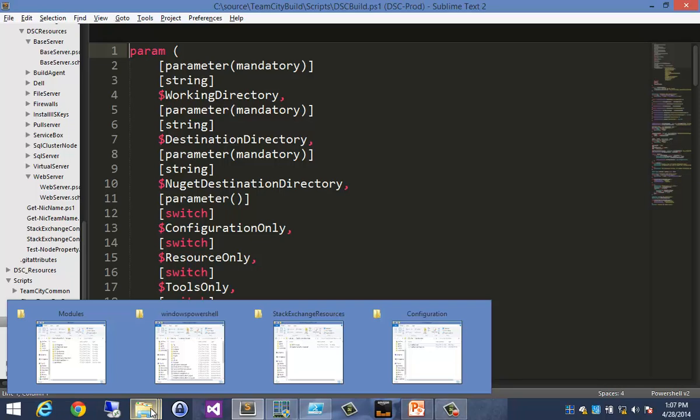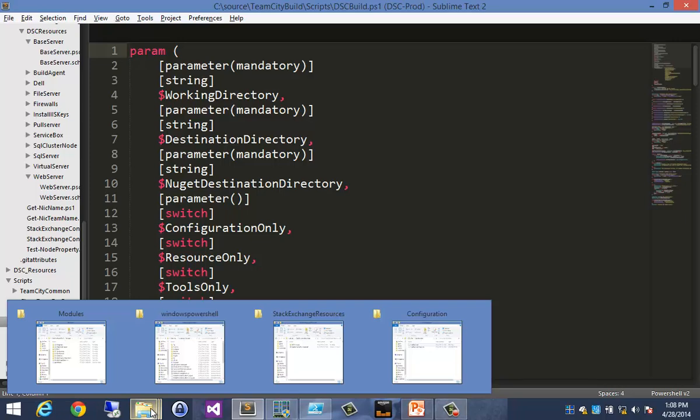But this is where the build script kind of comes into play: I use a build server to generate the official versions of the configs. Nobody on my team should be generating configs on their local machine and pushing them into production. They should be editing the documents, testing locally, and then checking in their changes to our source control. When a change is checked into source control, our build server is watching it.